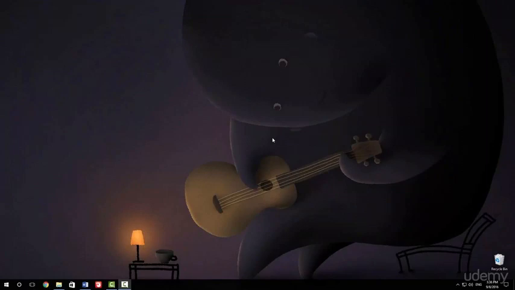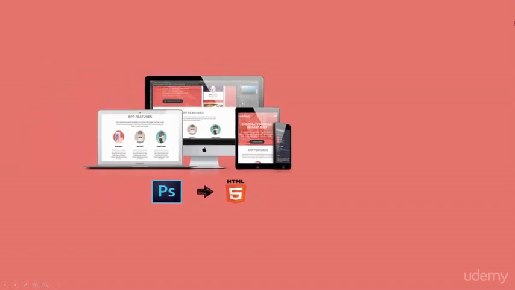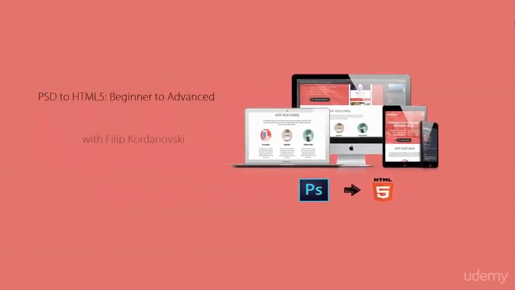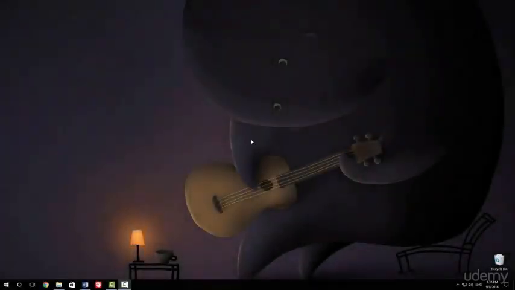In this one, we are actually starting off our project development section. In this first lecture, we're going to be setting up our project environment: all the file structures, all the folders, all the necessary files we need in order to start coding and developing our PSD to HTML conversion website. So without further ado, let's start.